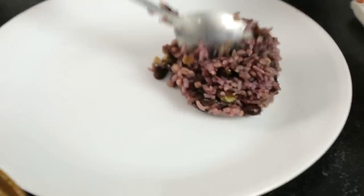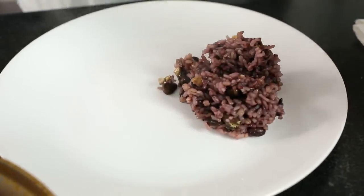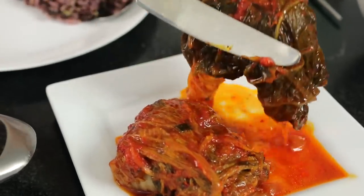You can serve like this, each person one roll. And like Korean style, you can eat it. You can use scissors and cut it bite size, and then eat. Or Western style, you can use knife and fork. Some rice. Let's see, so kimchi.